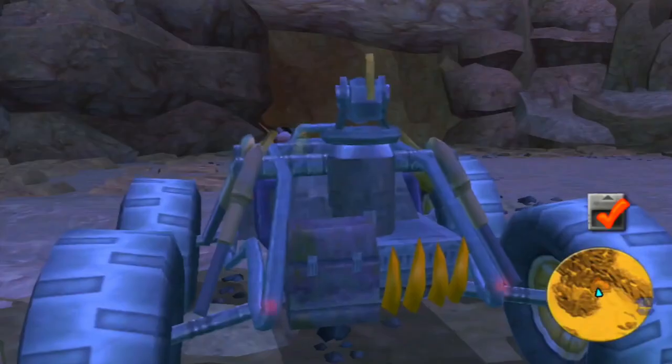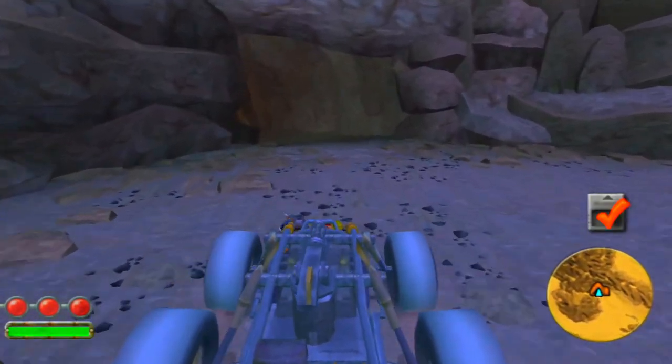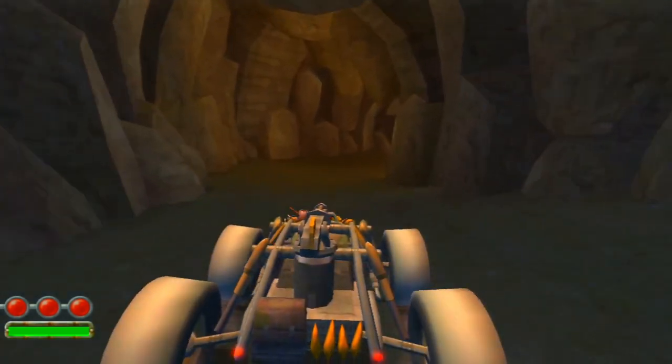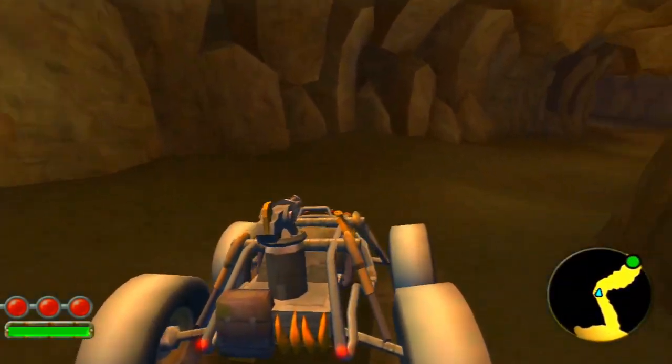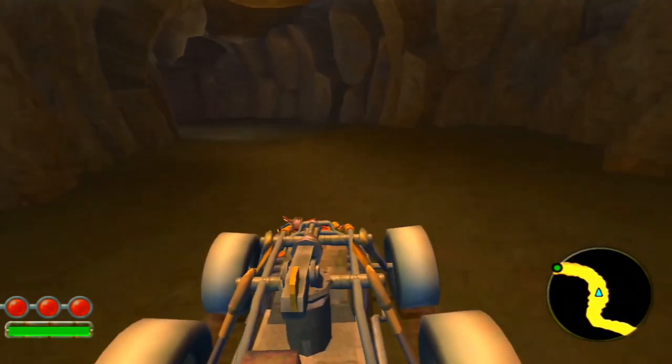Oh, man, why can't we use the Doom Hopper? Why do we have to use this one? Why do we have to use the big armor one? At least it doesn't give us a bunch of health, I think, right? I mean, it's not that bad of a vehicle, but, you know.